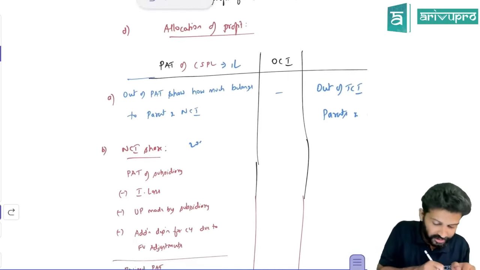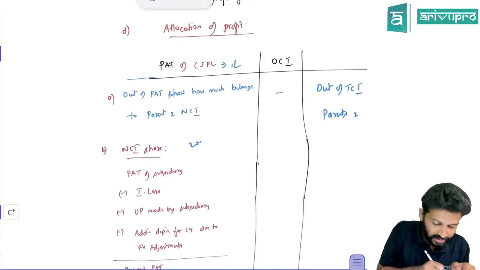This other equity is a balancing figure. In my sample entry, I visualize a profit. Okay. So if it's the other way around, let's say the worth of the investment is 80, but the parent paid, let's say, only 70. That means the parent has paid, money is going out, so you will credit the bank account 70. That means the parent made a gain of 10, which will again be passed to other equity. So it doesn't matter whether it is gain or loss, that will be transferred to other equity only.